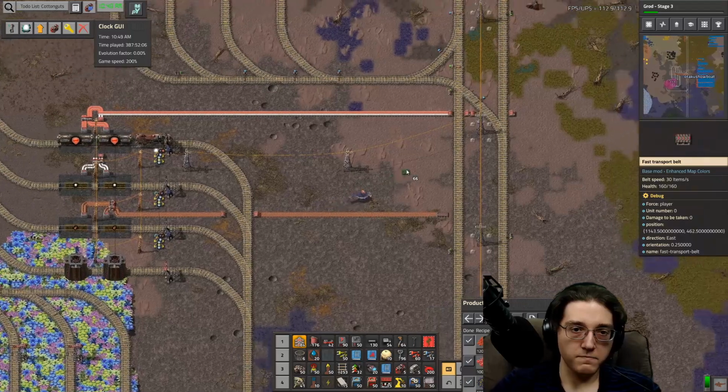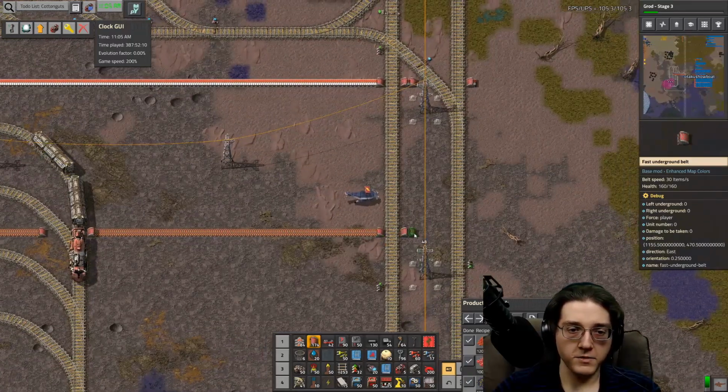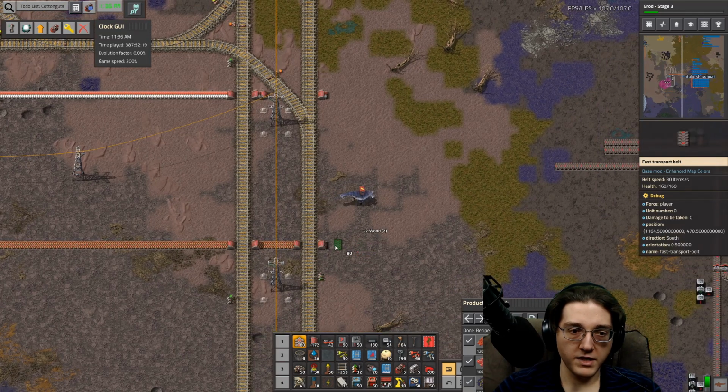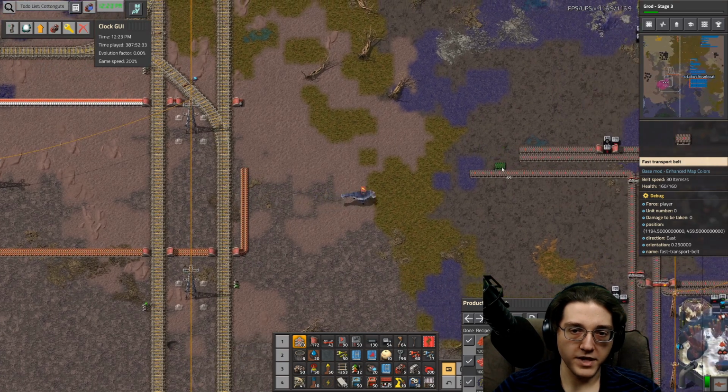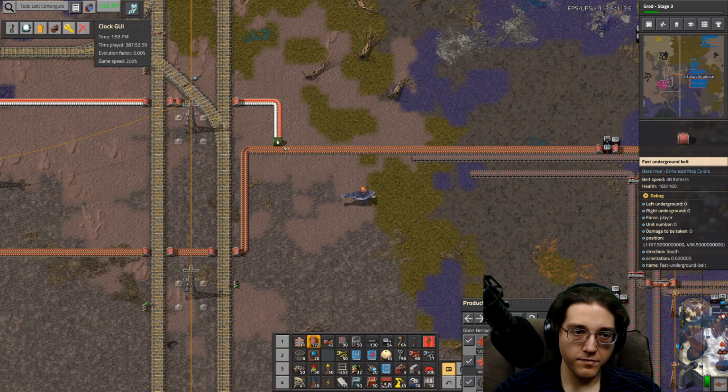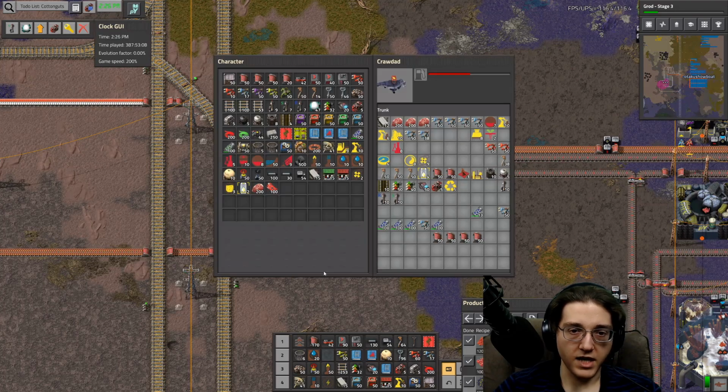Get in the thingy, so that I don't get creamed. I'd rather not die. That sounds like a wonderful idea. Not dying to trains. So, this top line needs to be the wood. And then the bottom line is the shared line. Okay.